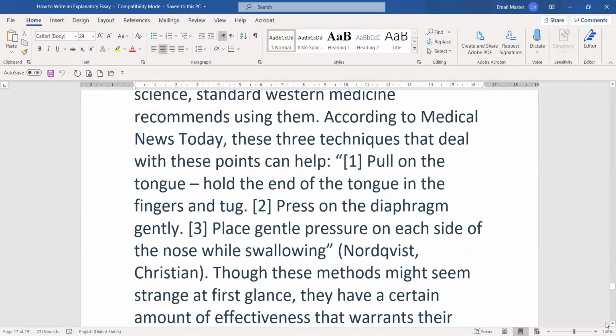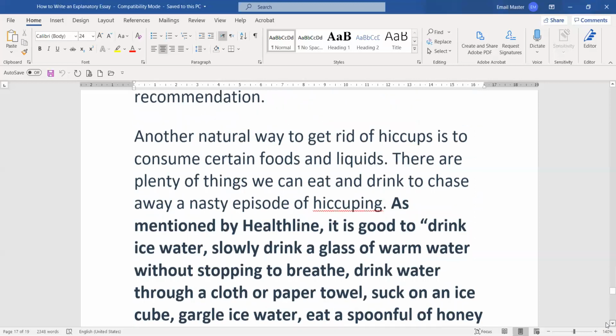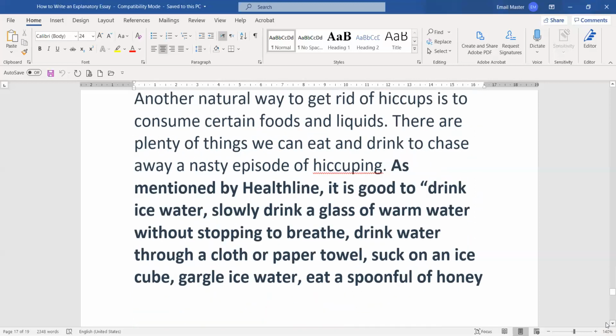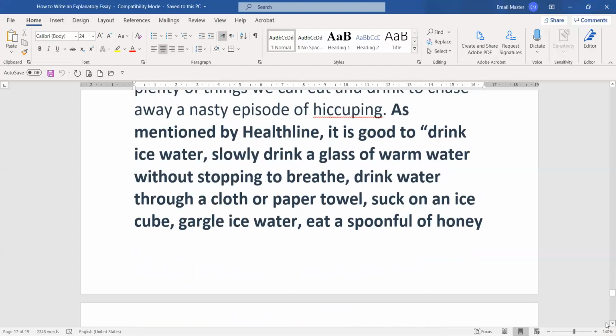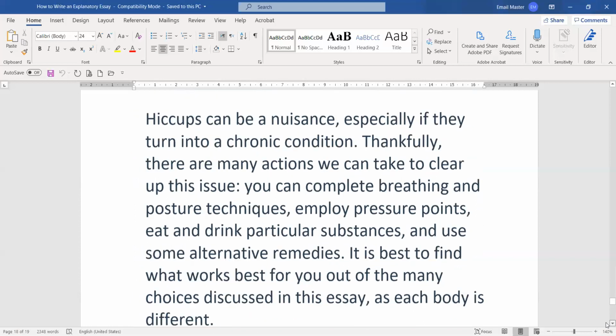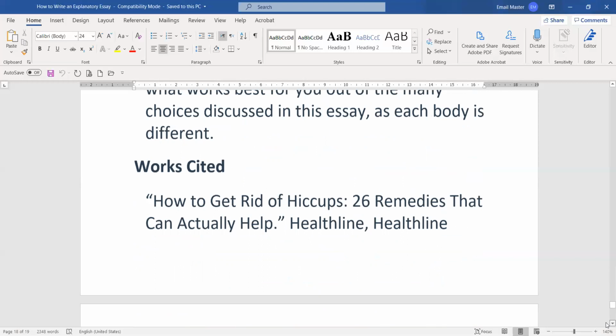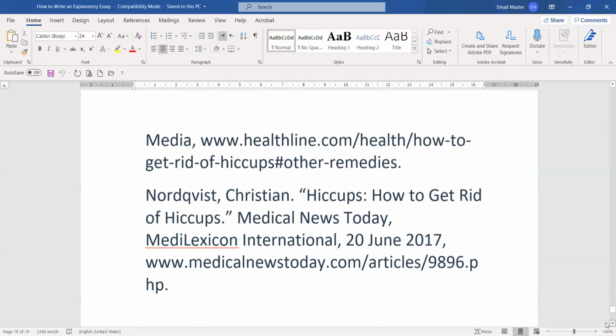So it says according to Medical News Today. So he or she put something scientific. And of course, the works cited at the end, you have to cite your work.